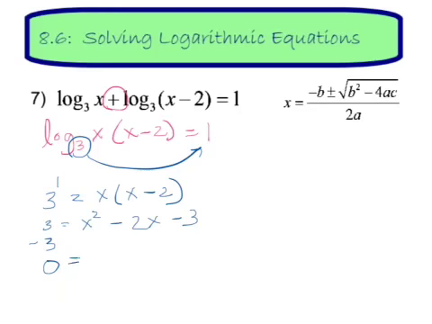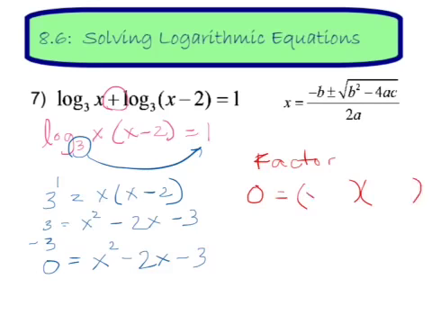So I need to get it equal to 0, and then I can either use my quadratic formula, which is always a very good fallback, like we did in example number 6, or this one, if you'll notice, will actually factor quite nicely. So in order to factor, I'm going to say 0 equals, and then I'll have x times x, and then things that multiply to negative 3 would be 1 times 3. One's a positive, one's a negative, and if I think about how I need to have them add up to a negative 2, I'll know that my 1 and my 3 go just like this, which leads me to the solutions negative 1 and positive 3.